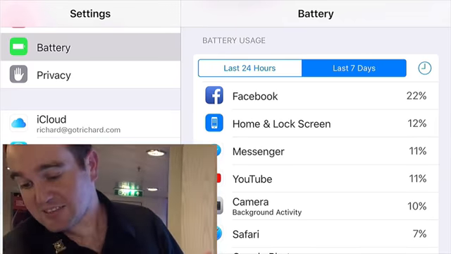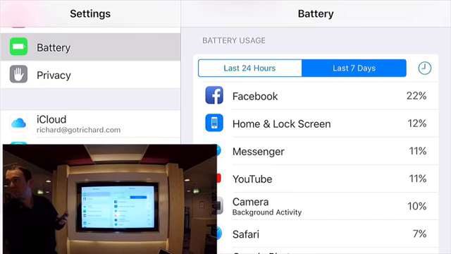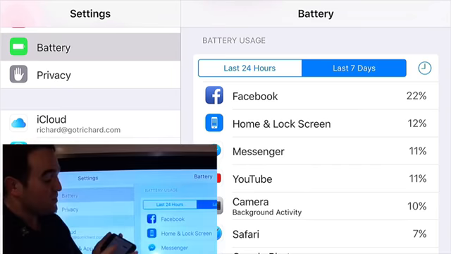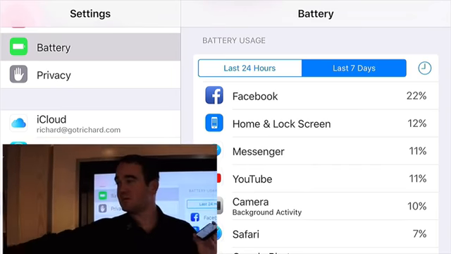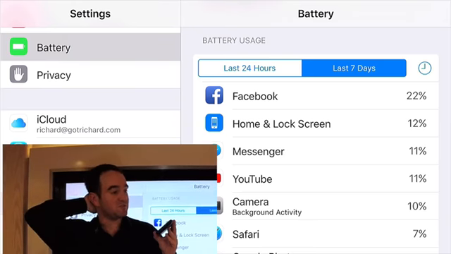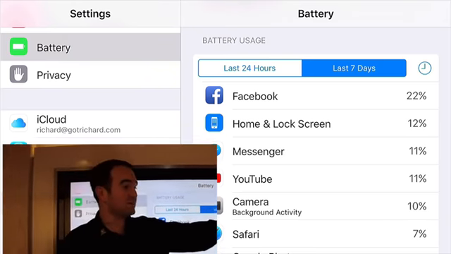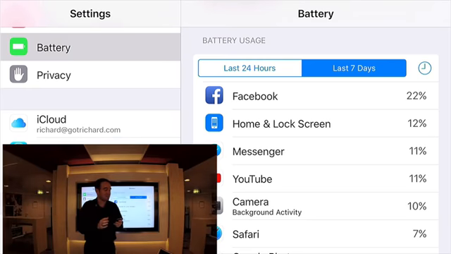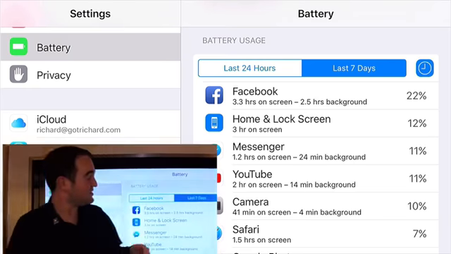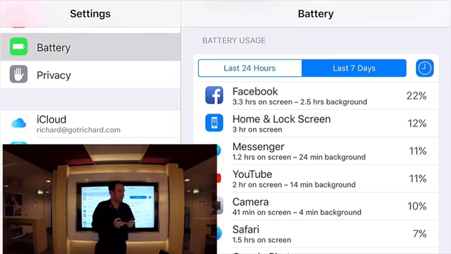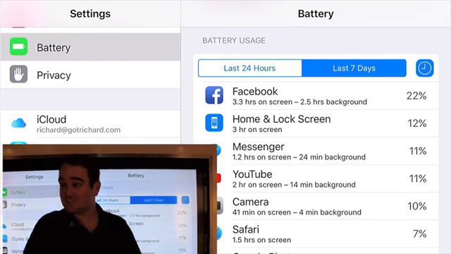35% mail. It's going to be available after a few minutes of usage. You haven't killed down your battery enough to show you what's going on. So you're in a good place. Now, here's the cool thing. Yours number one's mail, but most of your number one is photos, so camera, right? Do you see the little clock up there in the upper right-hand corner? Go ahead and click that little clock. And you're going to see how much it was used on screen and how much it was used in the background. So you can see all of these things.